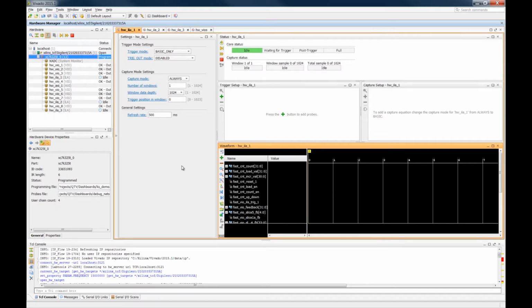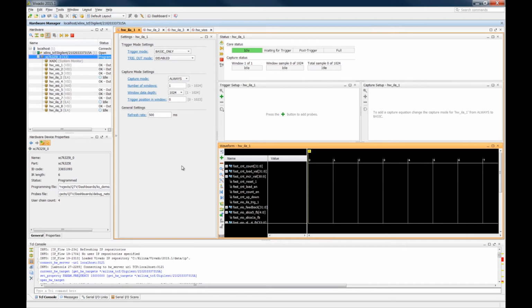Typically, the windows in the default dashboards should be enough to debug your design and view the results. However, there are times when you might want to move windows around and customize your dashboards. For example, you may want to be able to view both the ILA status and waveform window in addition to controlling VIO probes in the same dashboard. Let's see how we can do that.